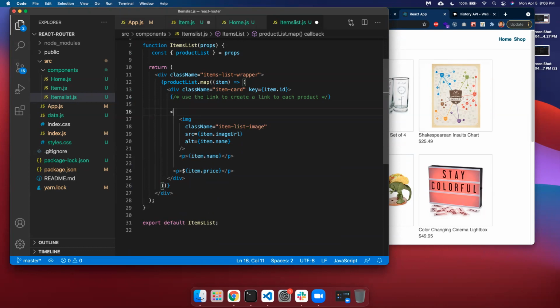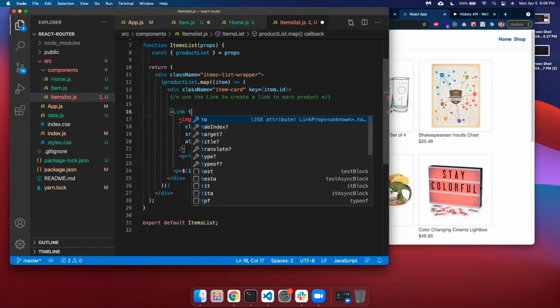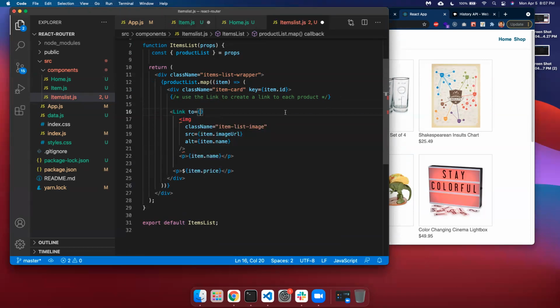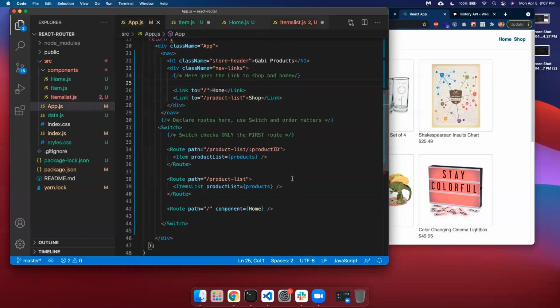So let's use the link. Here we're gonna say link, and we're gonna say to, and in here we need to create the link. So remember, the route checks this link.